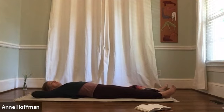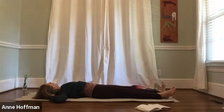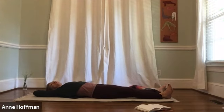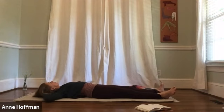And we return to neutral. It's nice to take a full breath in and out at neutral. And go to the other side. So allow yourself to slow down. There'll be no sense of hurry. Slow and easy.